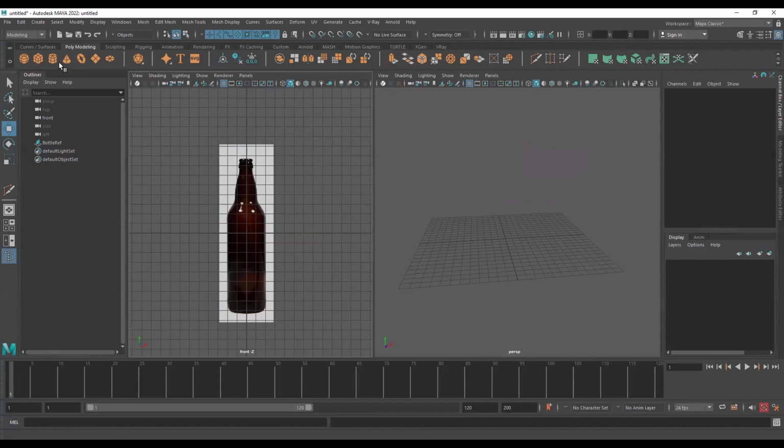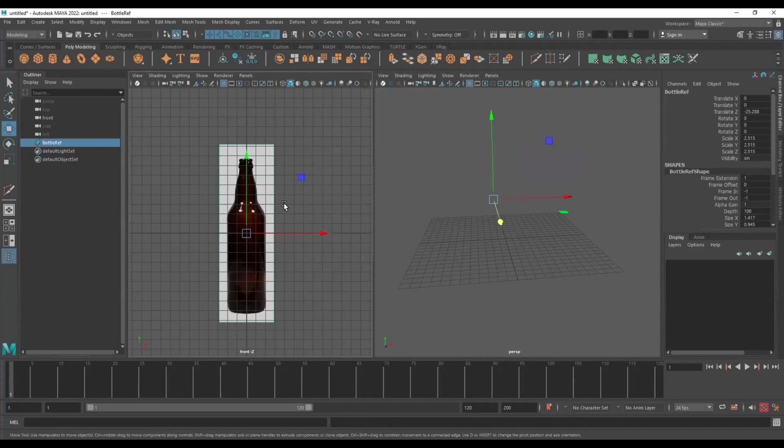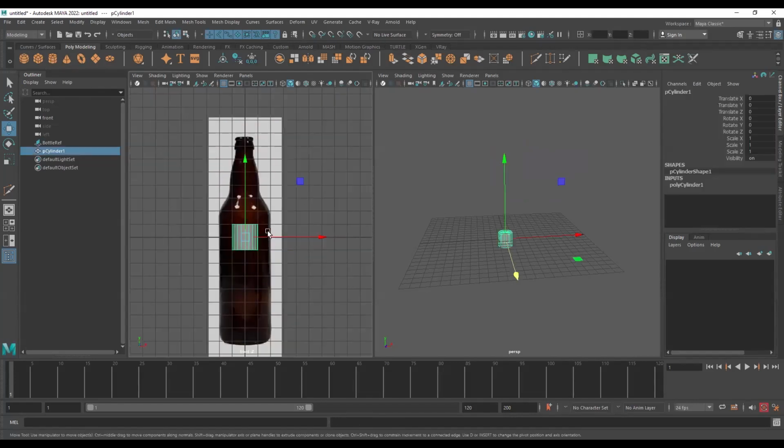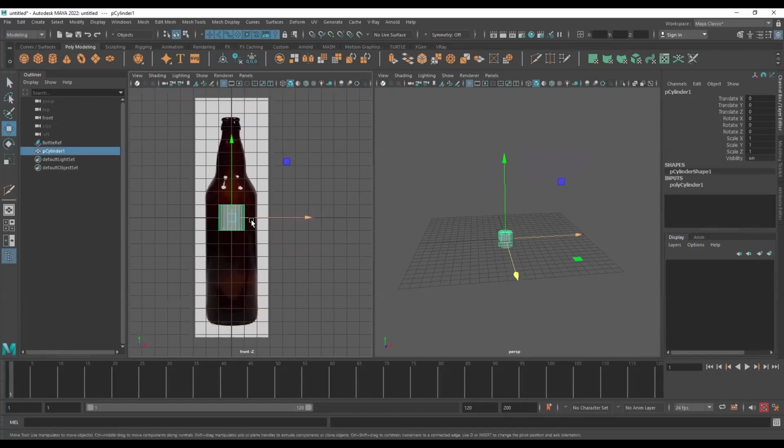So yesterday I asked you that if we were to build a bottle model, what base mesh we would use. So mostly everyone answered a cylinder. And by looking at this model, we can clearly see that it needs a cylinder only. Okay, so I will go over here, click on the cylinder, and now we have cylinder visible.